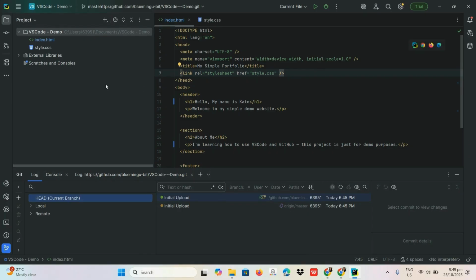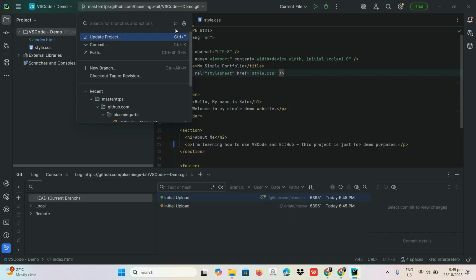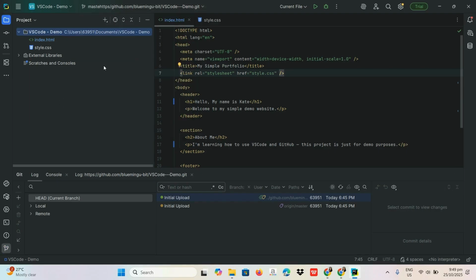Now, open your project in PyCharm. At the top menu, click VCS, which stands for Version Control System. Select Enable Version Control Integration, choose Git from the list, and hit OK. This connects your project to Git so PyCharm can track your files and changes. You'll know it worked if some file icons change color or you see new Git options appear in the VCS menu.